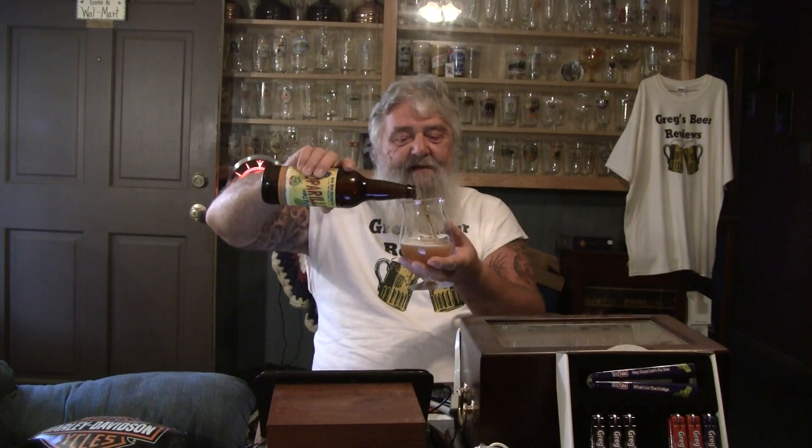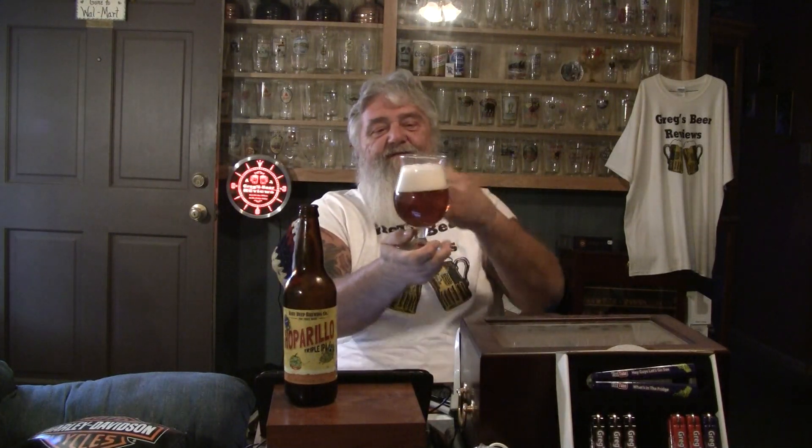I've had a Knee Deep beer before — probably one or two — but I haven't had this particular one. Very nice hiss on this beer. Into the glass we go. Going down the center — 11.2 percent, oh yeah. Good two-finger head on that pour. Looks pretty clear in the glass too. It is a rich amber color, a little darker than your typical IPAs — almost to the copper color. Very clear, a few bubbles streaming up, well carbonated. An 11-percent beer with that kind of head — very nice, very well made beer.